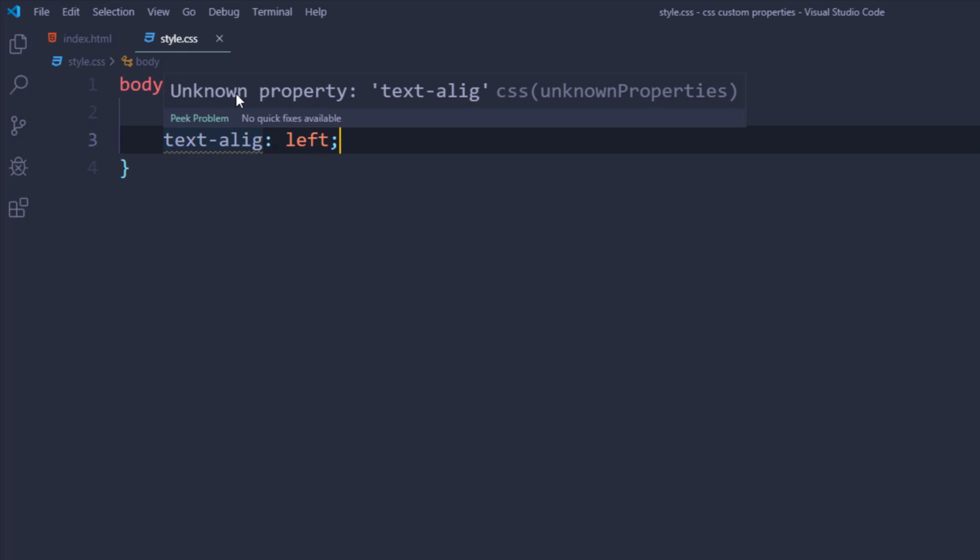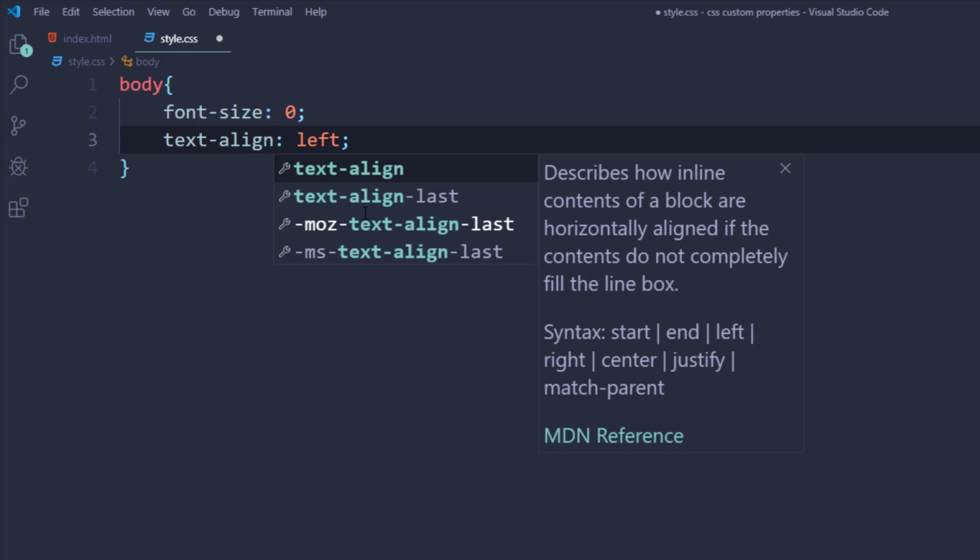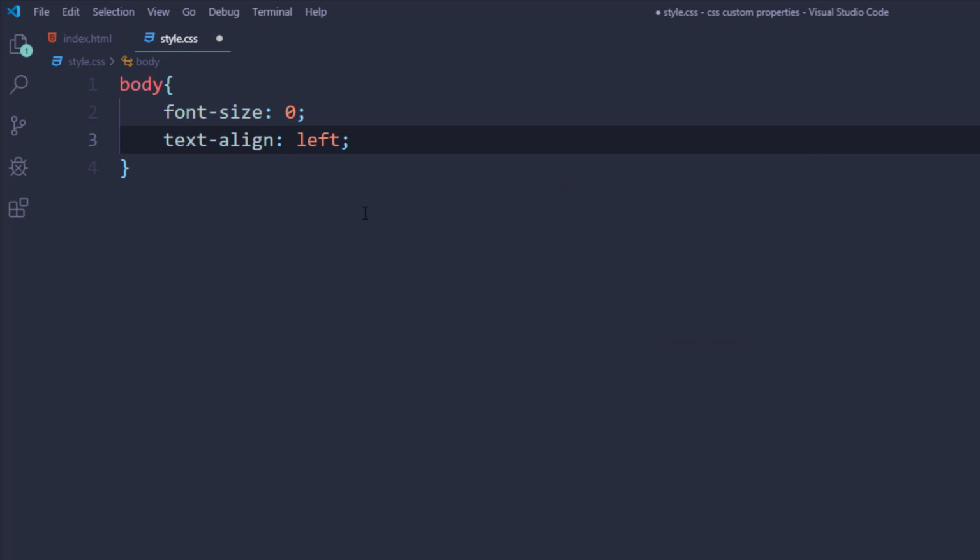It is going to say it is an unknown property, because these properties are predefined and you have to write them the way they are meant to be. So these are the predefined properties that CSS provides.